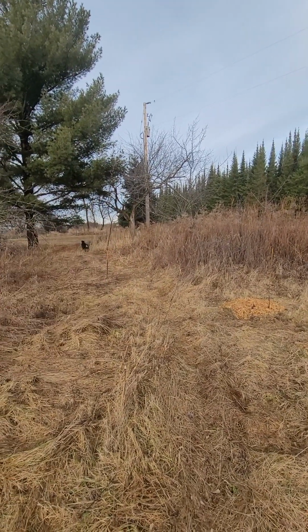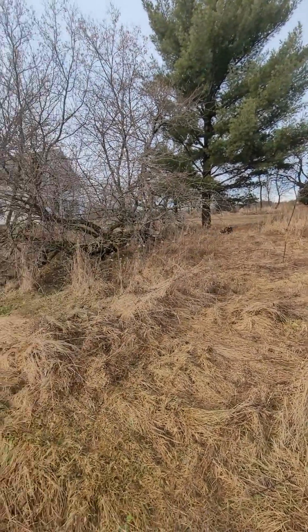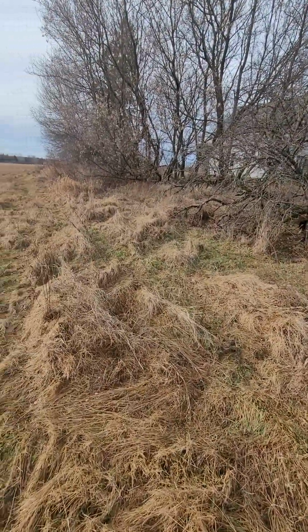And then there is this one. I don't remember if that's an apple tree or not. It might be a little one. Yeah, so we'll see what happens with this one. So like I said, we'll just leave it for this year and see what happens.